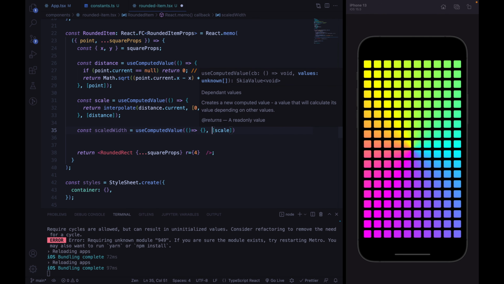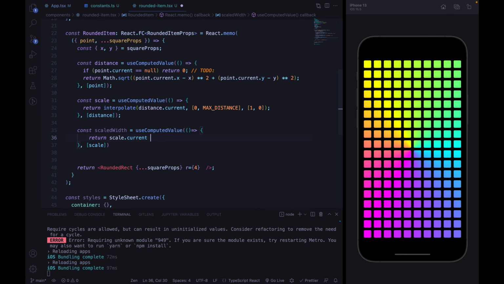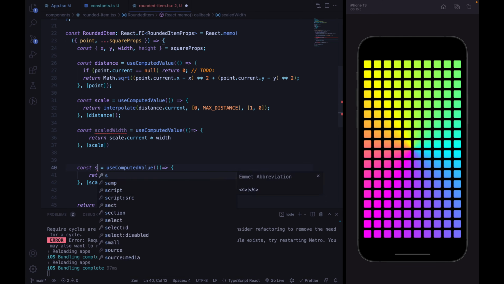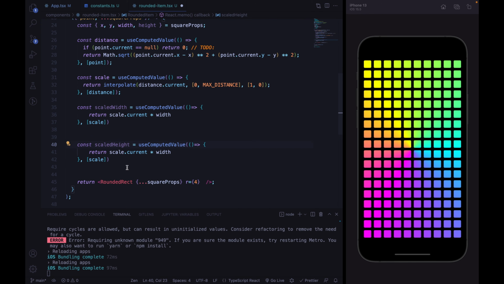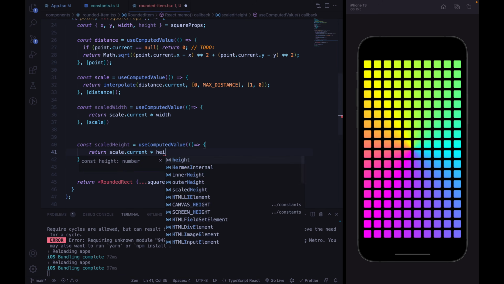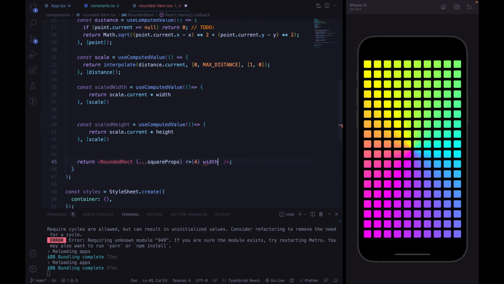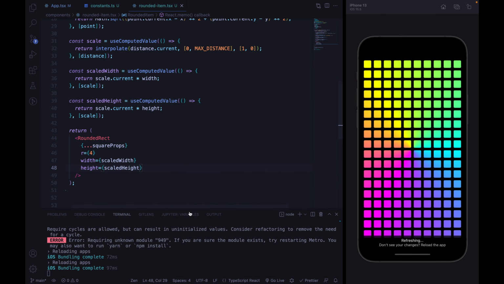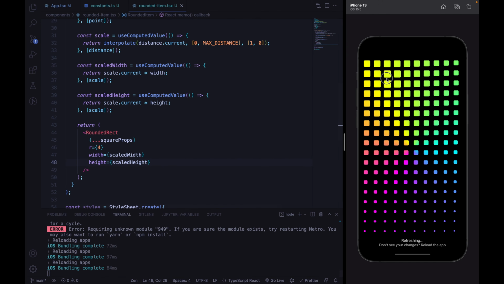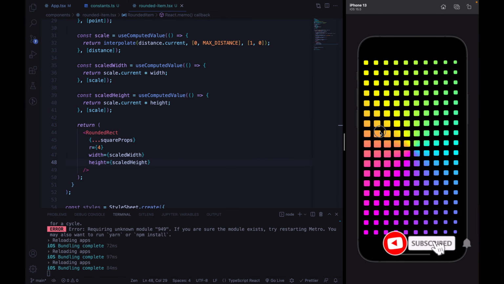It will depend on scale, and we are going to multiply scale.current by the width, and we are going to retrieve the scaled height by multiplying by the height. And here we can simply pass the scaled width and the scaled height. So here it is. And now finally we are able to see something.